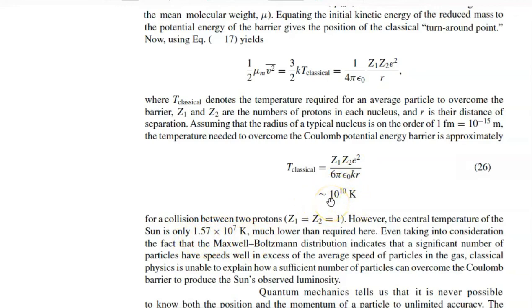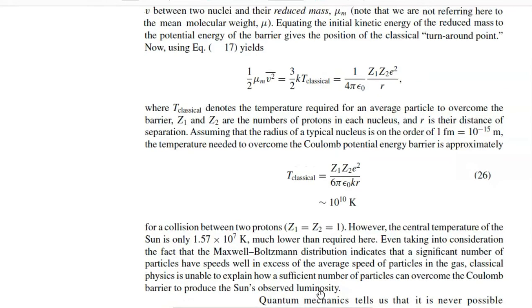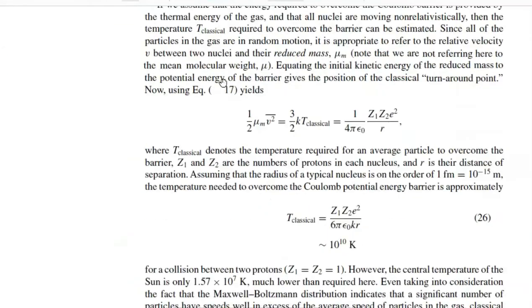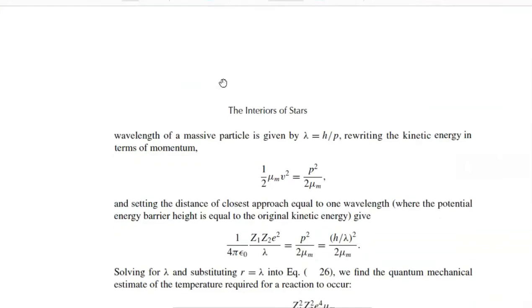And so the answer here is that quantum mechanics allows you to, if you get the particles within a de Broglie wavelength of one another, that's good enough, right? It allows you to do what's called quantum tunneling. And even though classically these two protons coming toward one another wouldn't have enough energy to make it over this barrier, quantum mechanics gives you a non-zero chance that they can penetrate that barrier and be merged together as one.